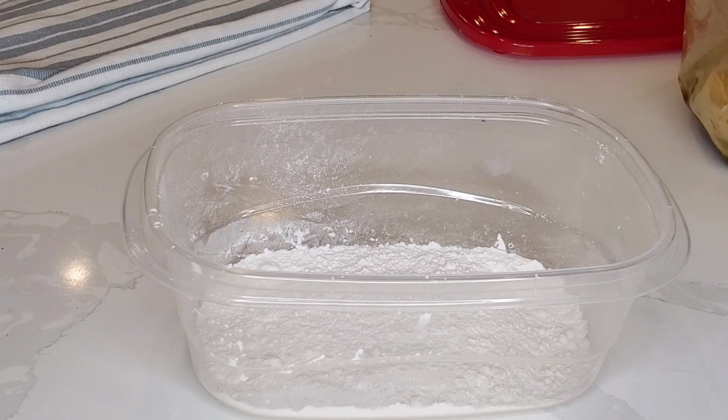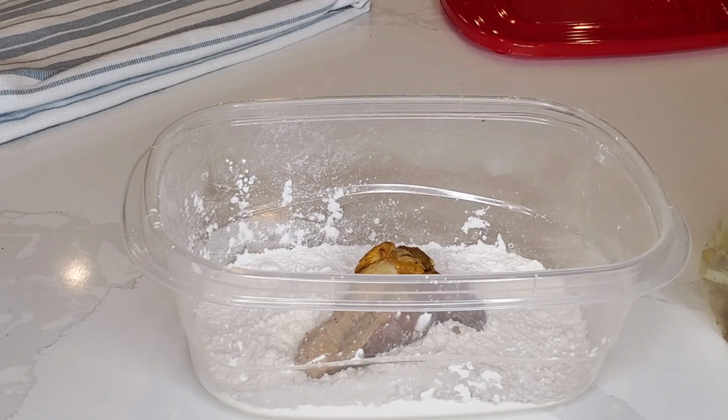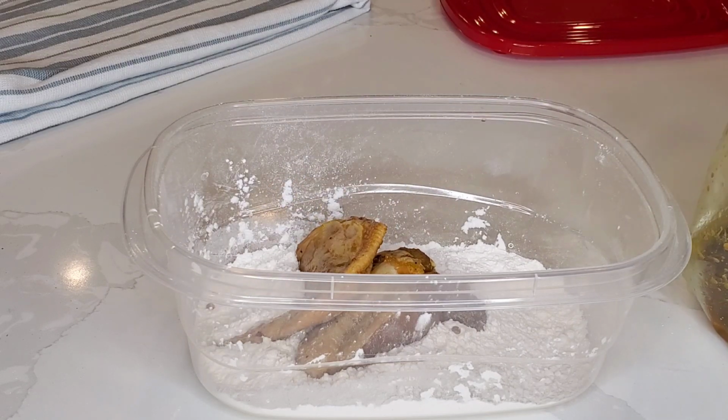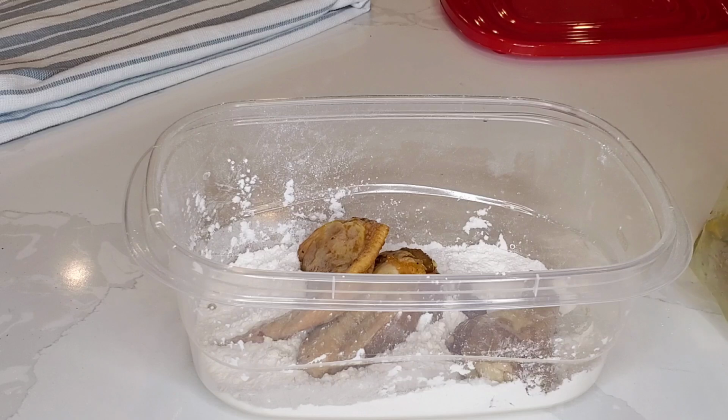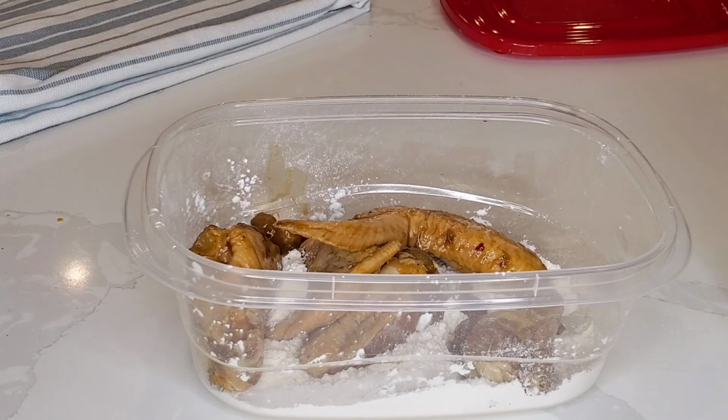And now we will get our chicken wings, and we need to just put them straight out of the marinade into this flour cornstarch mixture. You don't have to worry about draining off all of the excess marinade because that's going to help the flour coating stick. We're not going to have a real thick wet batter, but it's going to give us a nice crispy coating.